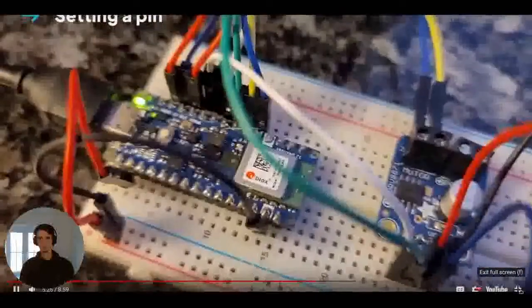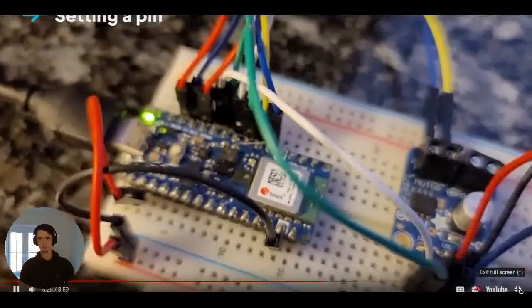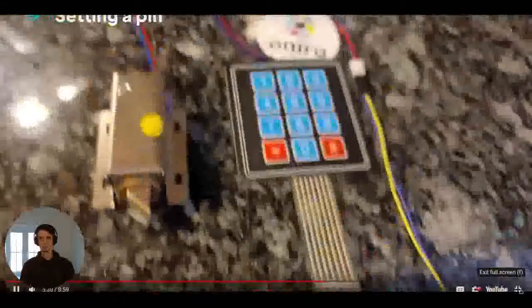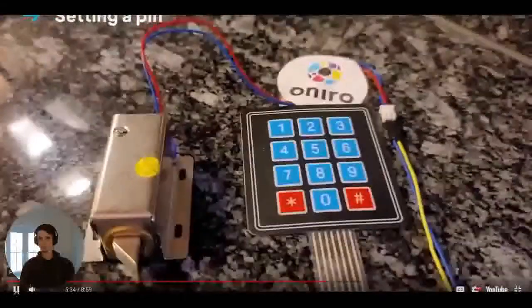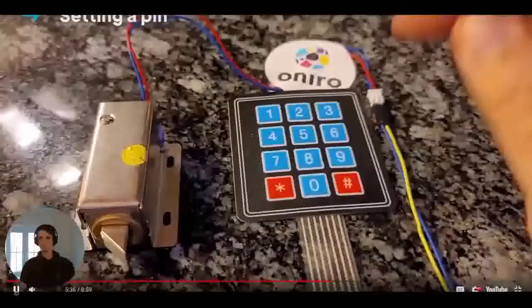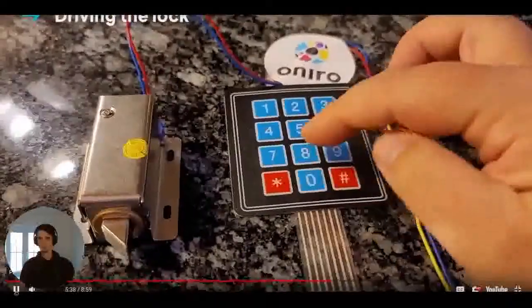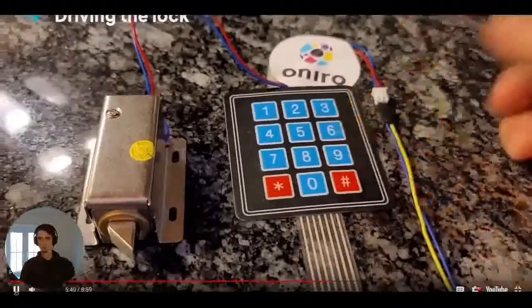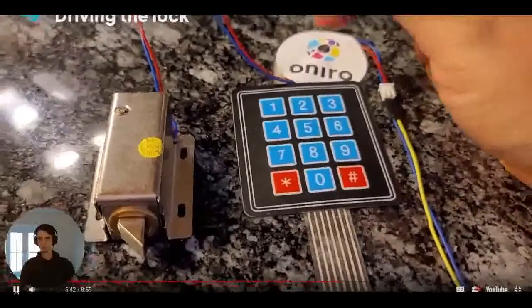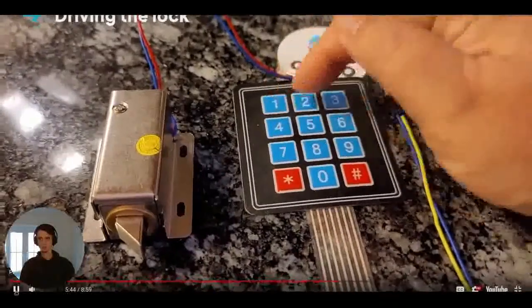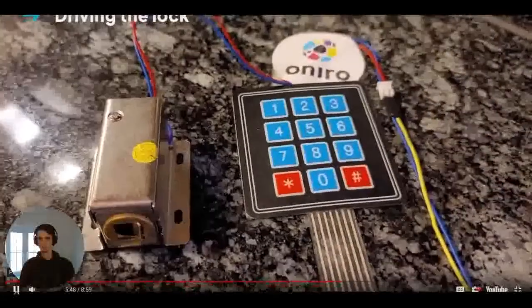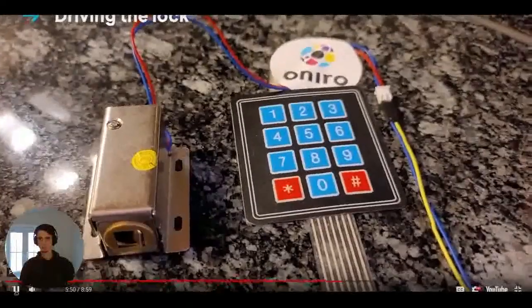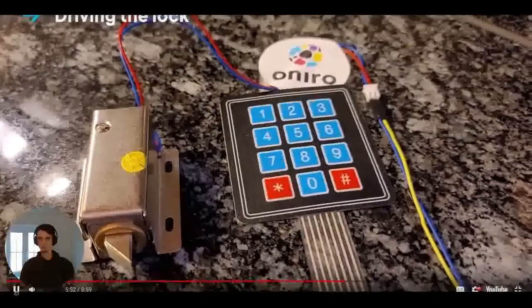Now the LED has stopped flashing, that means it's now operating in normal mode, waiting for someone to enter the correct pin. So if we enter something that's not the correct pin, nothing will happen. And if we enter the correct pin, 1, 2, 3, 4, our lock opens, we can open the door, and then it is automatically relocked.